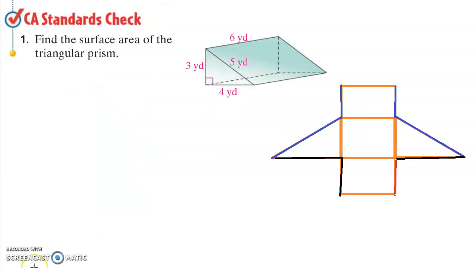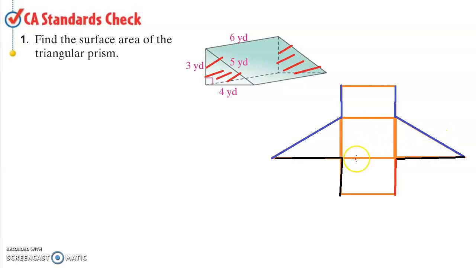So here is standards check number 1, where they give you a diagram that says find the surface area of this triangular prism. Now for the homework, they do give you 2 problems that give you the net diagram. But this one they didn't give us, so I went ahead and drew it out for you guys. Notice that the first thing I did with this one is I noticed that it had 2 triangular bases. This is a triangular base right here, and this is a triangular base right there. So I went ahead and have my triangular bases over here.